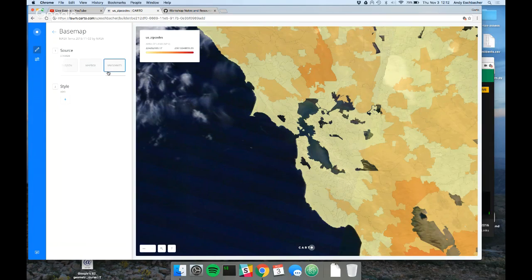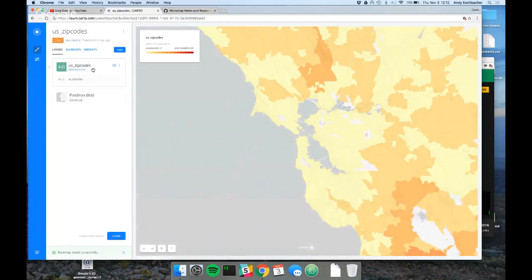You can bring a Mapbox map in, WMS, TileJSON, or NASA. NASA is a day and night base map that you can see. This is just at a very high level, but you can bring any of your satellite tiles that you have already made in and use those. And this is where you would store all your custom WMS base maps.